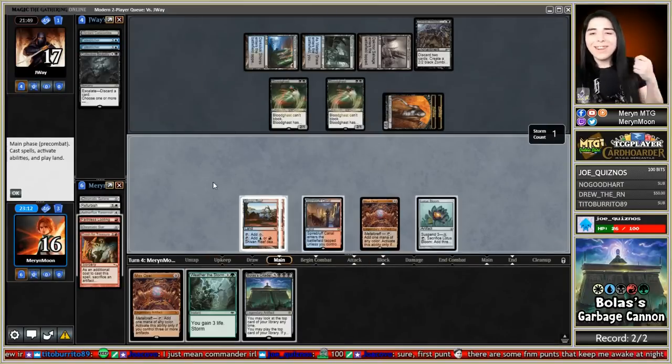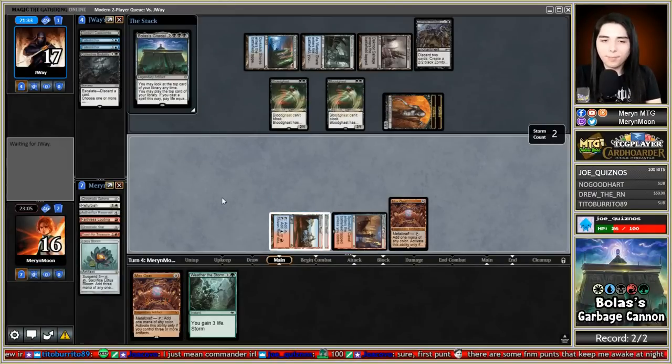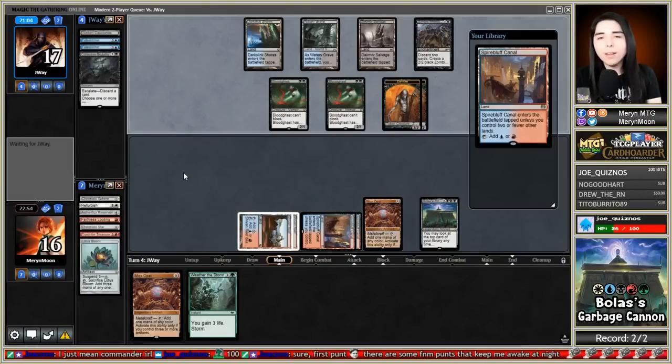So we end up going up against a black-blue deck that goes turn 2 Zombie Hunt. And so immediately we think, okay, they're a 55-land Treasure Hunt. But turns out they discard a couple Bloodghasts and a couple Fate Stitchers. I'm like, what is going on here?